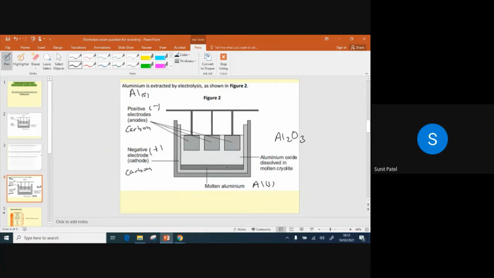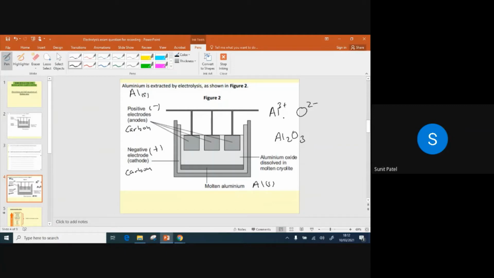Right, so let's have a look then. If we split this molecule, we've got a metal and a non-metal. It's an ionic bond. Therefore, aluminium is a metal, so it'll have a positive charge, and oxygen will have a negative charge because it's a non-metal. The charge on the aluminium is 3+, of course, because it's in group 3 and it's a metal, and it loses 3 electrons. And we've got oxygen, which is in group 6, and it gains 2 electrons to have that full octet, or 8 electrons in its outer shell.